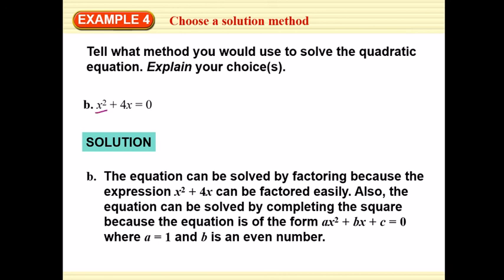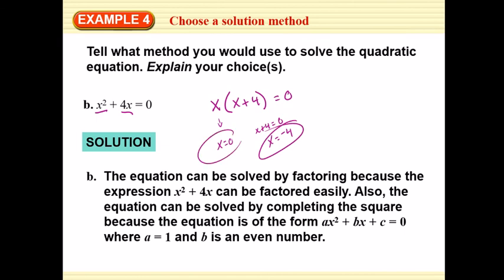So, out of both of these terms, their greatest common monomial is x. So when you factor that out, you get x times (x plus 4) equals 0. So you factored it. From there, you use your zero product property. X must equal 0 here, and then x plus 4 would equal 0, or x equals -4. And boom. Alright, so they have their explanation. Also, the equation can be solved by completing the square, because it is in standard form, where a is 1, and b is an even number. Alright, but that's going to involve a couple more steps in my personal opinion.